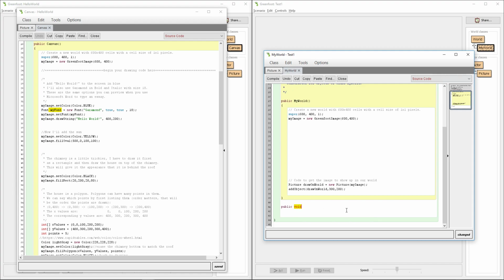In the future, if we wanted it to tell us something back, then I could tell it, what do I want to hear in return? Do I want to have a number told to me in return? Do I want some words told to me in return? Do I want true or false told to me in return? There's plenty of things we can fill in this gap. But for now, we're going to keep it simple. We don't need it to tell us anything, so we're just going to put in void.